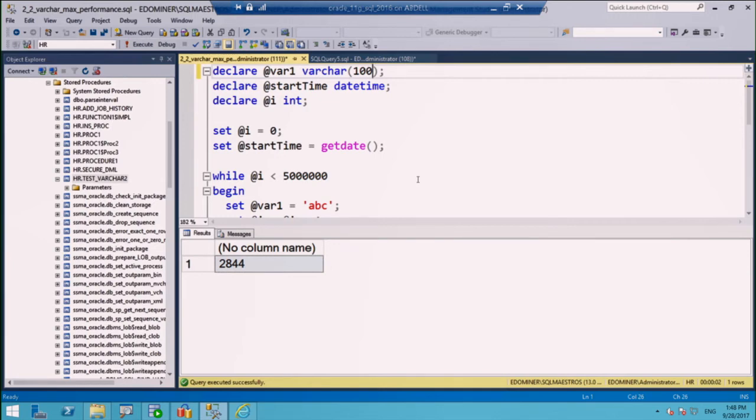Now, inside SQL Server, varchar max is treated differently, while fixed length is treated differently. There's a separate code path for max, and that is the reason why you should always specify the length. So this is another thing that you need to take care of when you're moving from Oracle to SQL. SSMA by default would just suffix max with the varchar data type. Is it making sense? Yeah? Okay.